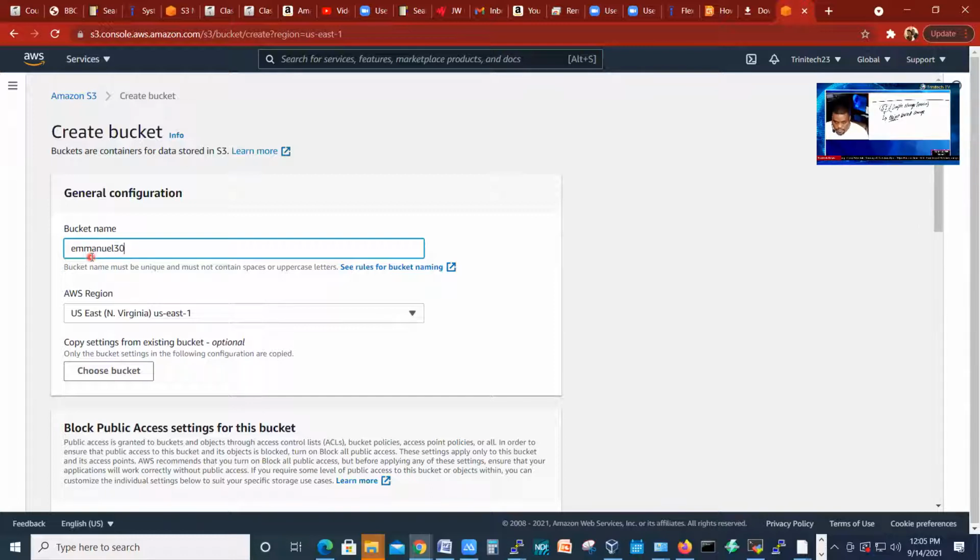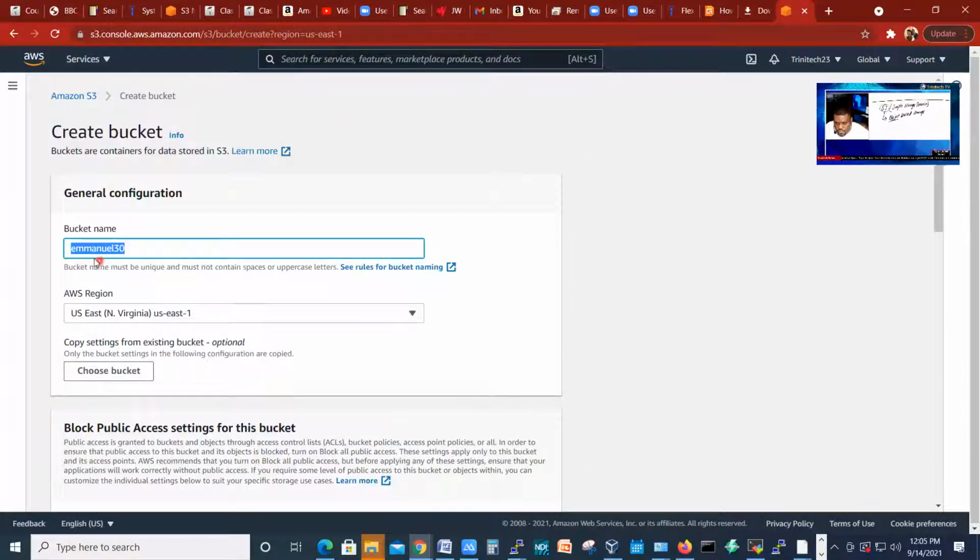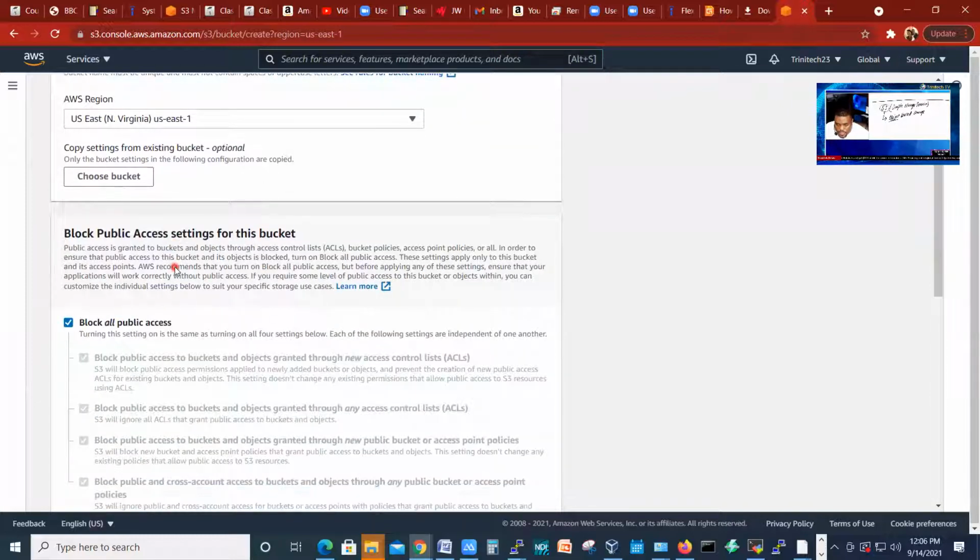So let's just use this one. If the name is not unique enough, the system will tell you that it's not unique and you have to change it. So enter your own. In fact, let me do my entire name, because if I do my entire name, then it's really unique. So do that, and then you can come right here.